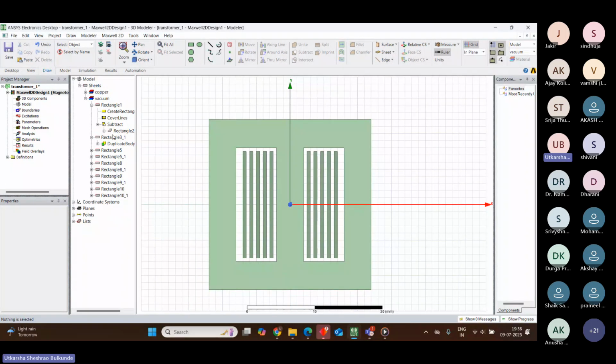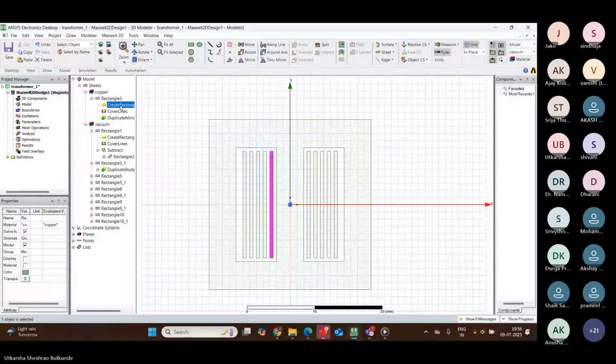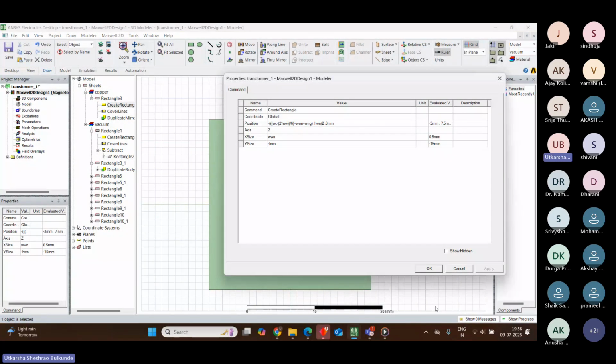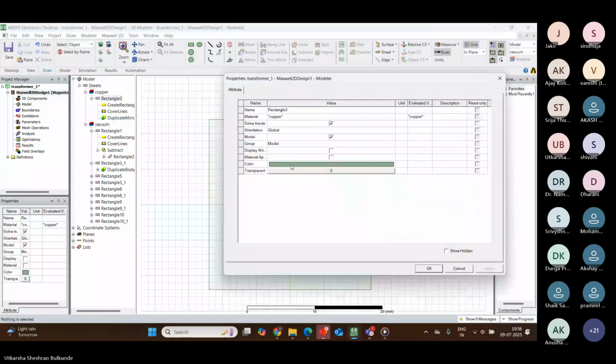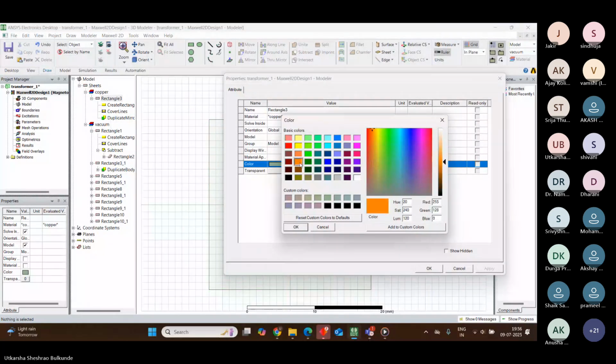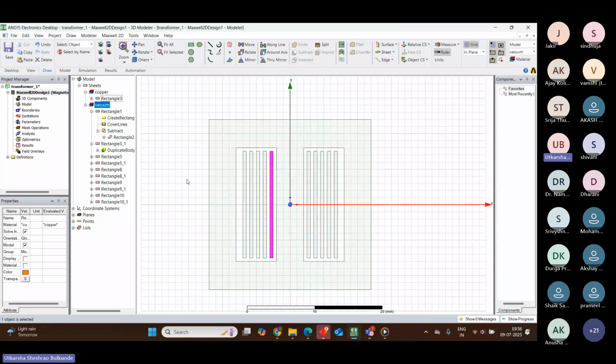If its color is not showing, then you have to click OK every time.